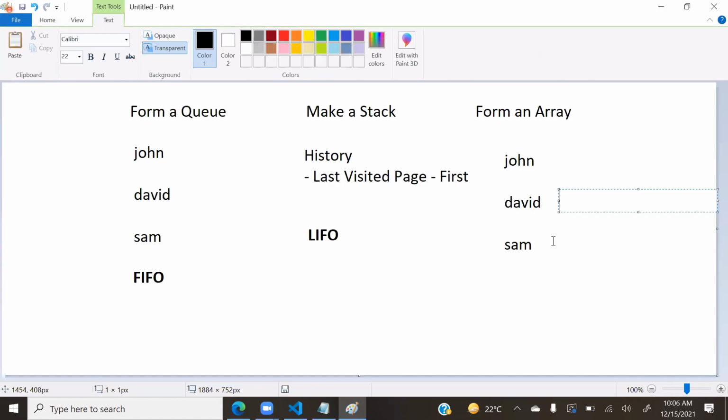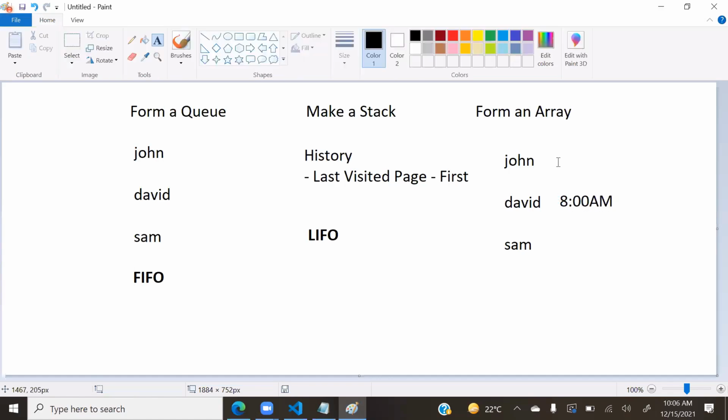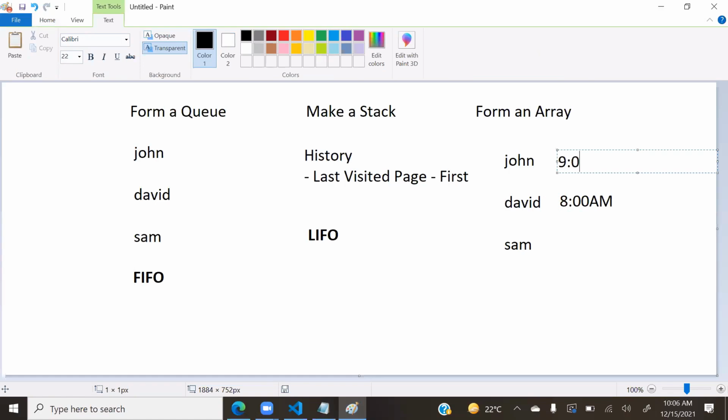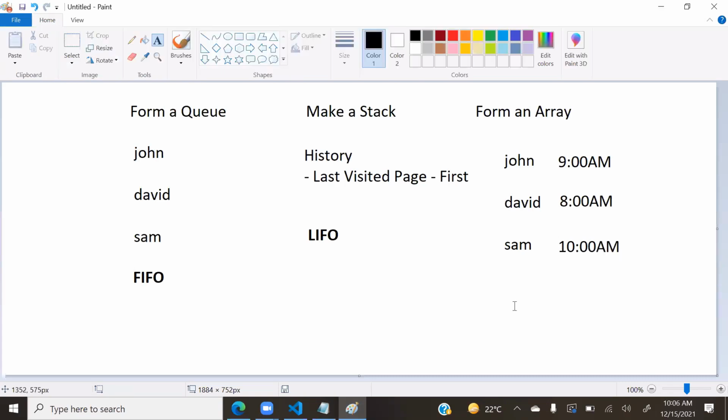David's interview time is 8 a.m., John's interview time is 9 a.m., and Sam's interview time is 10 a.m. John came first and sat in a seat first. After that, David, Sam, all these people came. They are sitting in line, in sequential order. They are not scrambled.